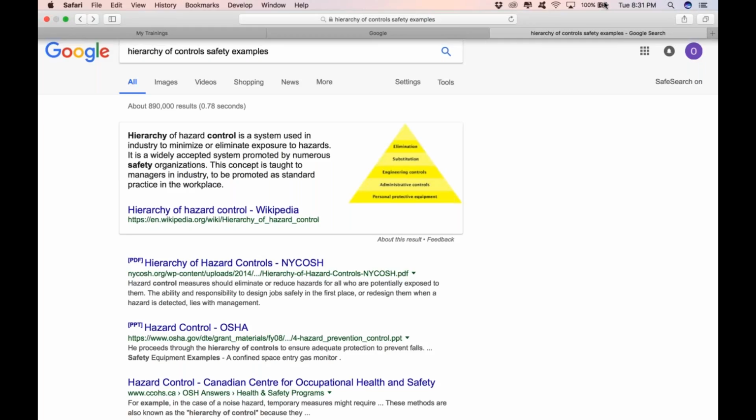The two bottom ones are air purified. The top two that are air supplied, one of them is an airline, which is on the right. The one on the left is like a scuba tank, which is self-contained. You carry the breathable air on your back. And the reason we want a little bit of positive pressure is so if there's a break of seal, it's pushing fresh air out rather than letting contaminated air or toxic air come in.